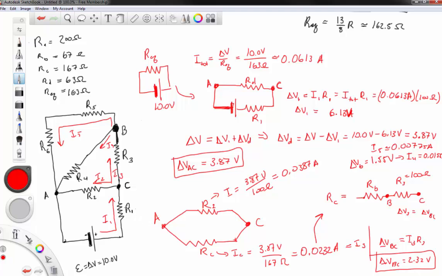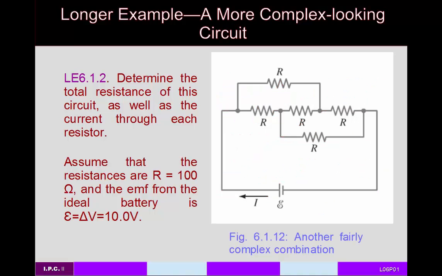Having done that, I then went back through, figured out what the voltage drops must be by alternating between figuring out what's the voltage drop and so what's the current, what's the current, so what's the voltage drop. So it's kind of an iterative process. Notice that in that previous example, although I kind of used Kirchhoff's rules, I didn't explicitly use them algebraically by having to set up currents and figure out what direction each current was in a given loop.